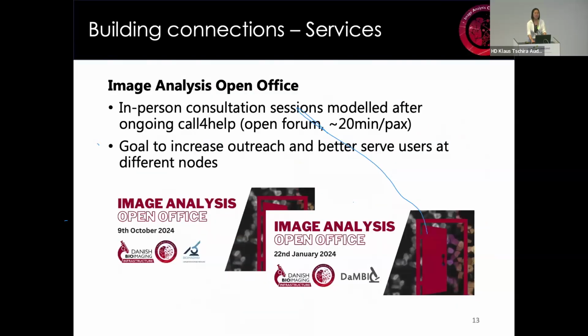Another thing that we've been doing is based on our ongoing call for help, where we bring ourselves to the facility and just are there for a day. And we have a physical open office there so that people can see us, because right now we do it online. And I think that kind of creates a barrier in which people are unfamiliar with this. They've never seen these people before. They've never seen us before. And so being physically there, I think makes us more approachable.